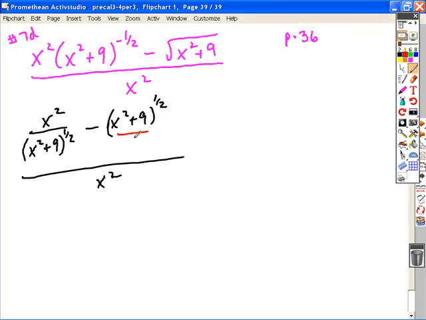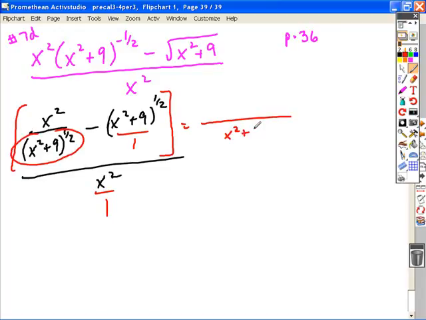So what I'm going to do is think of every single thing as a fraction, just again to be consistent and organized. And now I'm going to use method 1. I'm going to turn this entire numerator into one single fraction. That single fraction is going to have a LCD of x squared plus 9 to the 1/2 and a 1. So there's our LCD. So we take the numerator of our first fraction, x squared, and multiply it by the LCD factor missing from its denominator.